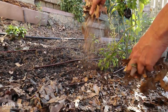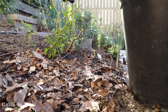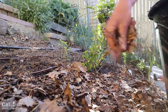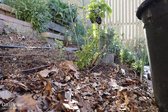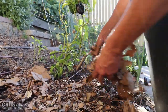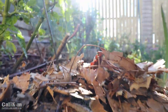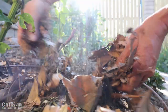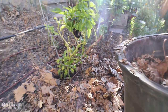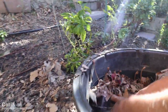I just dug up this garden bed last week and planted a couple of squash seeds in here. I'm going to mulch the area very lightly so the seeds can still come up. I'm using shredded leaves. If you don't have shredded leaves you can use straw or dried up grass clippings — whatever you can find to cover your soil so you don't have any bare soil. That will really help with water evaporation and help protect your plants against the heat. I'm going to put an inch or so of mulch over this garden bed and it'll be good to go.